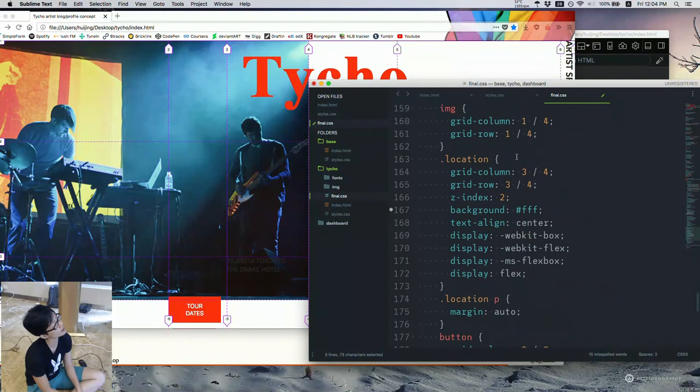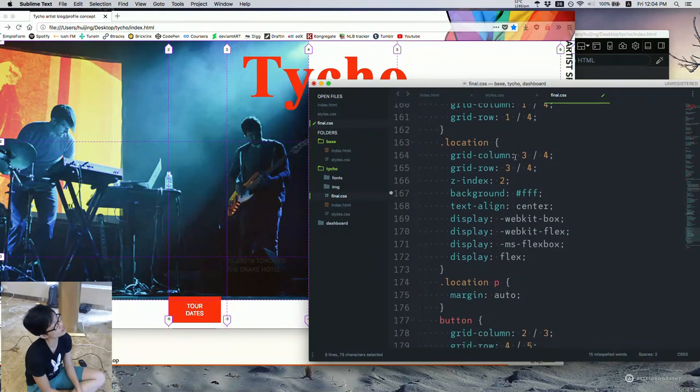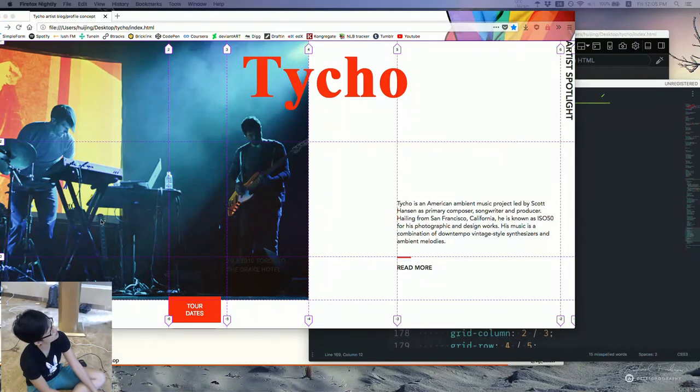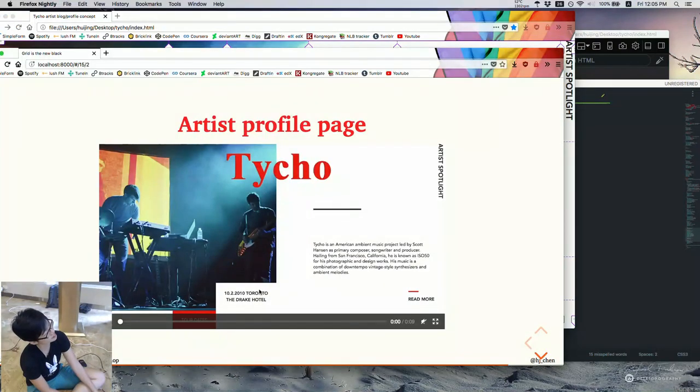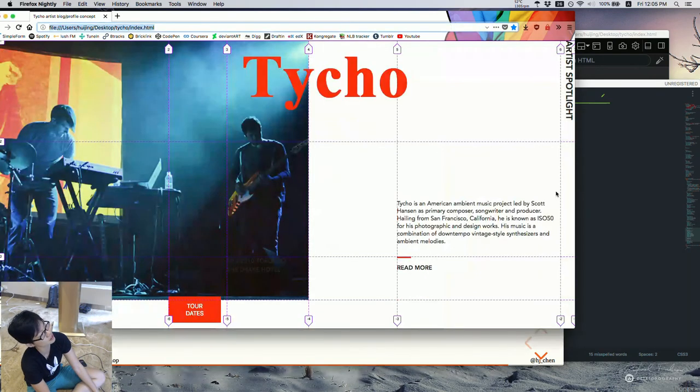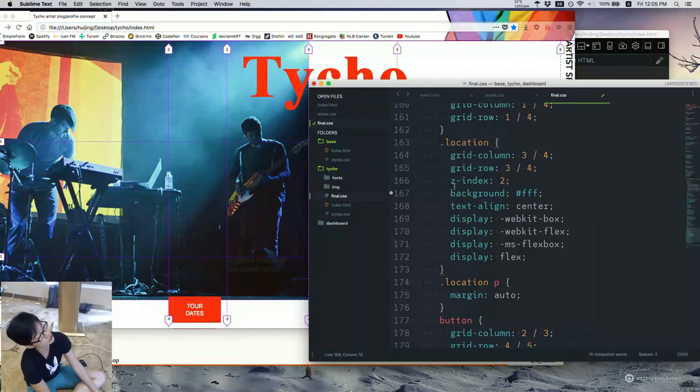Location. So location is this gray bit, and this gray bit is on top. It has overlapped my image. Go back. This cutoff thing is a trick. The image is actually still a rectangle. It's just that we styled it to sit on top, on the bottom right corner. So how we do that is that we put in these presentation styles, right? So z-index to bring it on top.